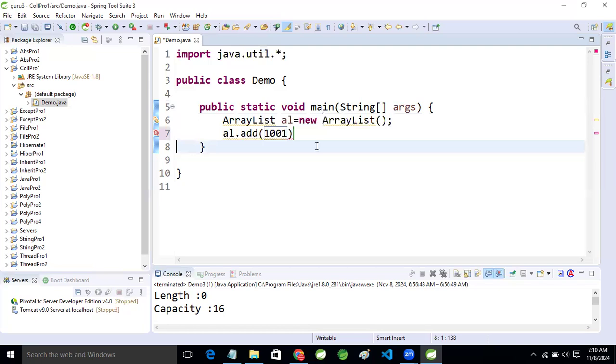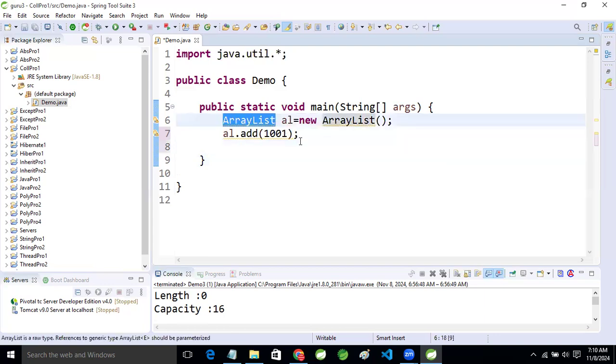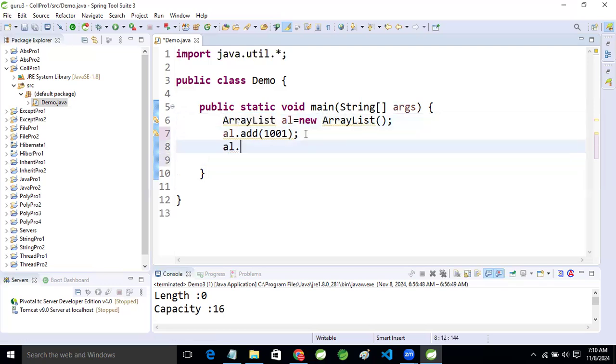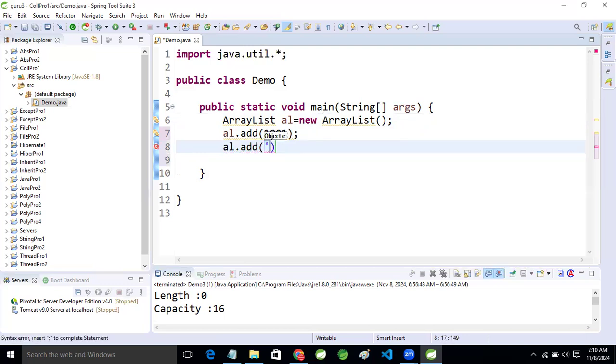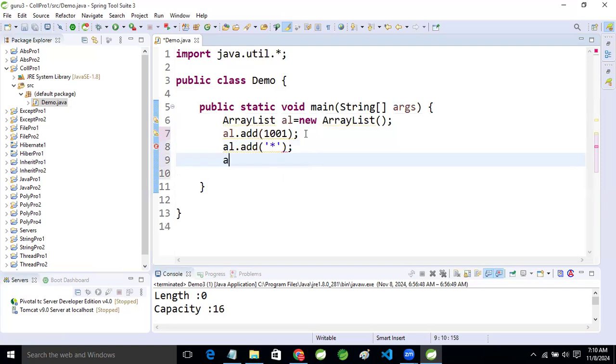We can add anything because it's a collection of objects. In an object we can save any type of value. So here we can save like add a character, add another value.